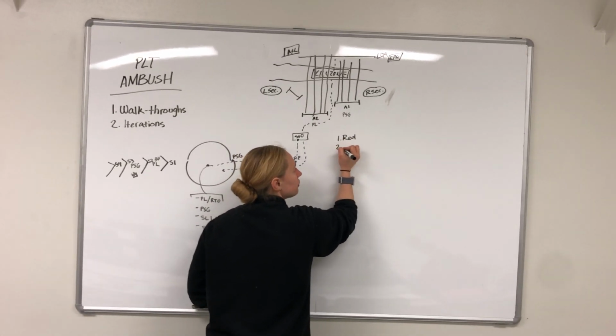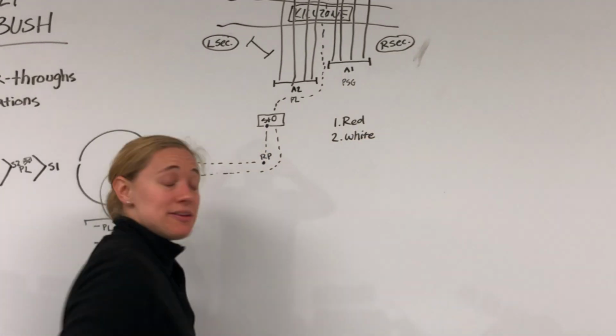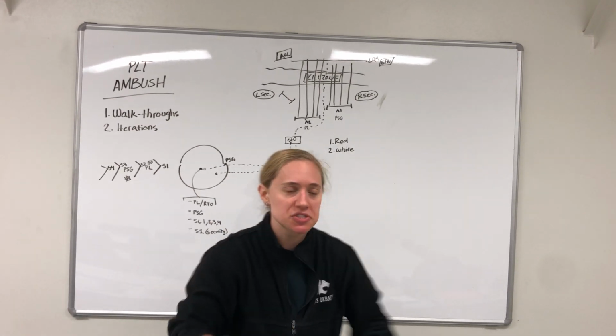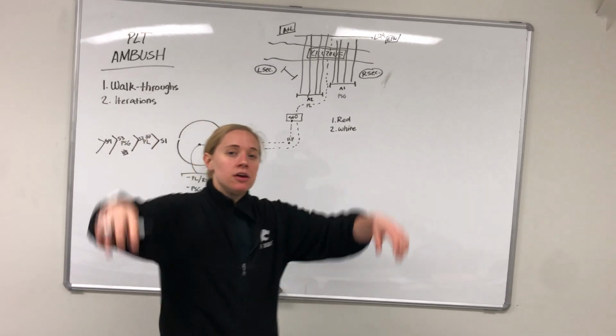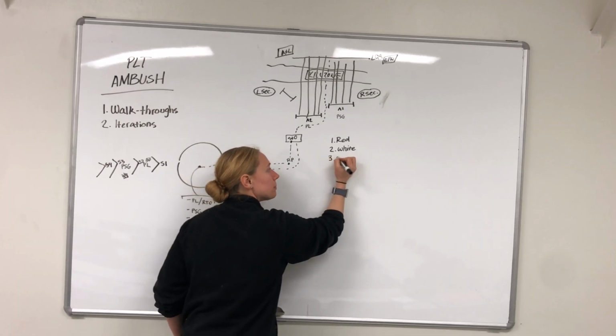Second element to come off is going to be white. Okay? White, that's my support by fire. McConnell, weapon squad, y'all are next. When I say white, get your people up in single file back through the S&O, through the release point to the ORP. Third, finally, and not least, we are going to do blue.